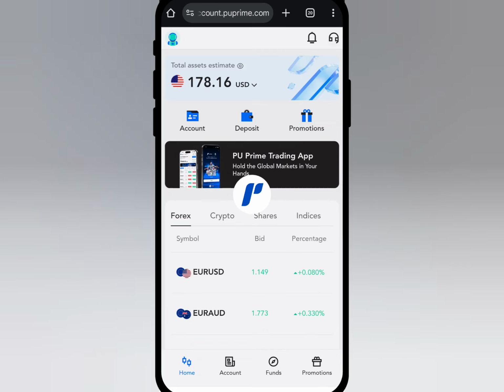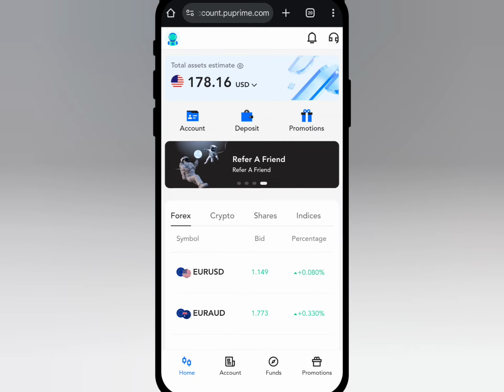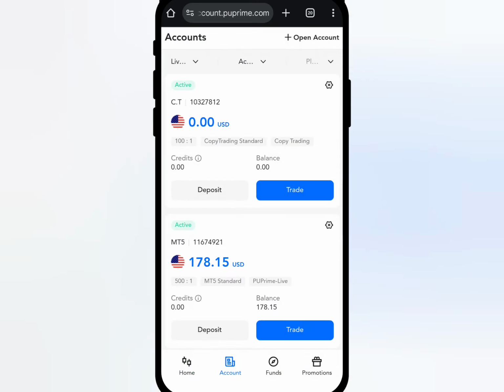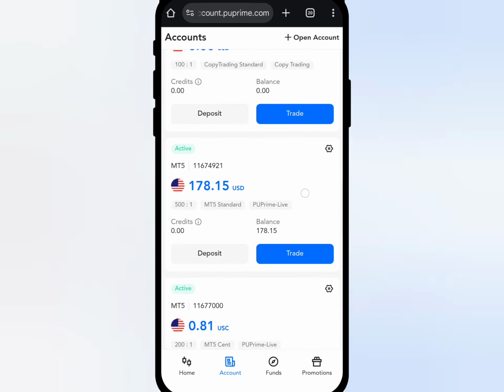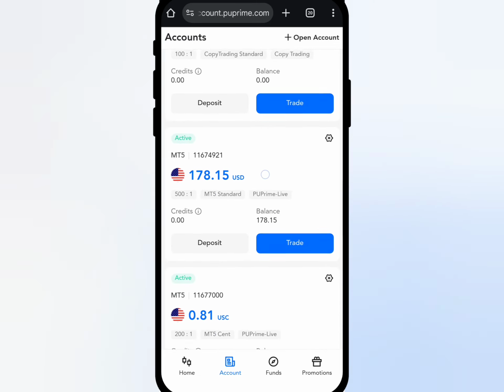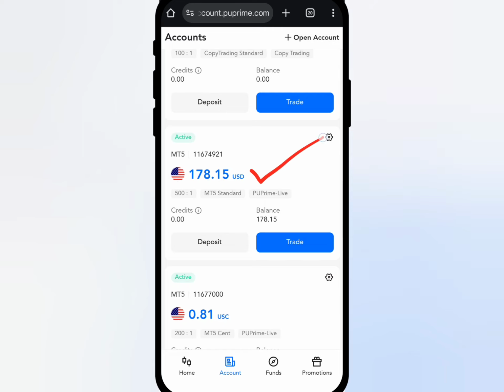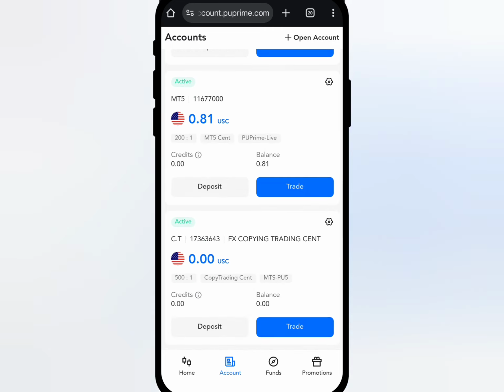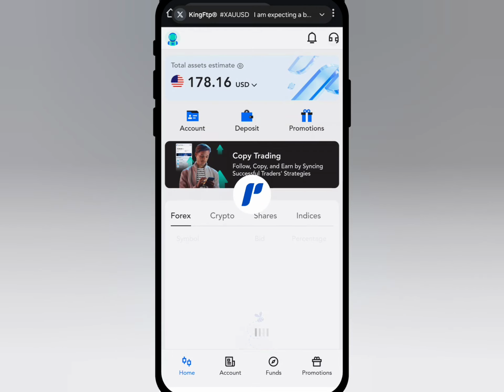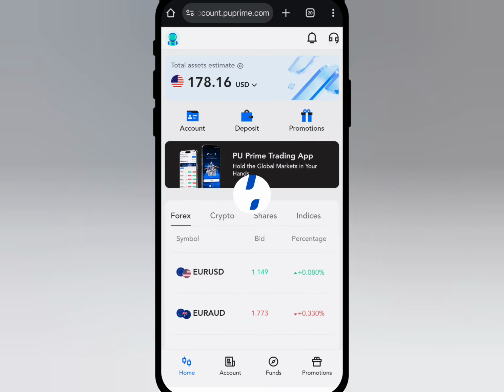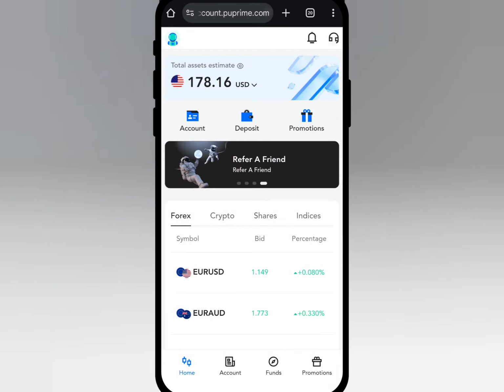The next step now is we need to transfer this money we have on our standard account, our dollar account, to our Cent account. So we need to do that. This money is on USD. So I need to transfer the money from this one to this particular one I just created, copy trading. You can do it on the app. You can also do it here as well. You can come to fund, down below, fund.